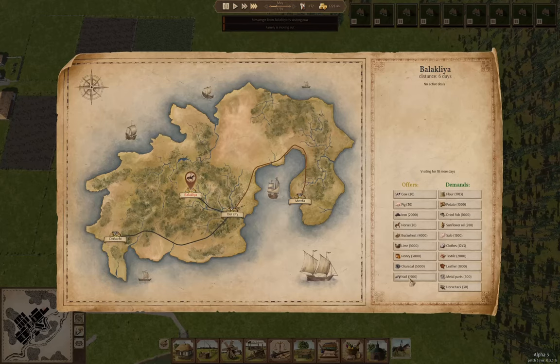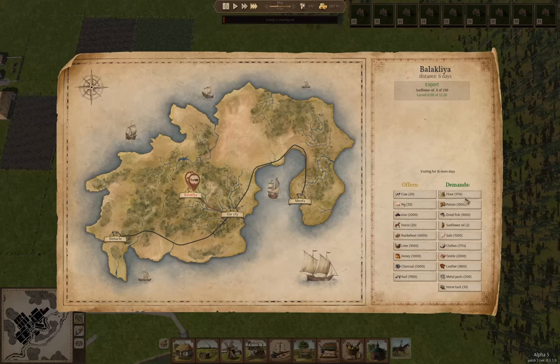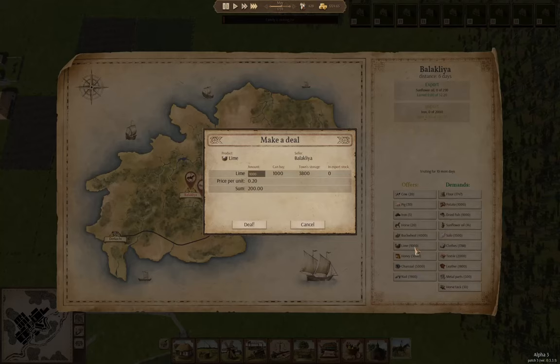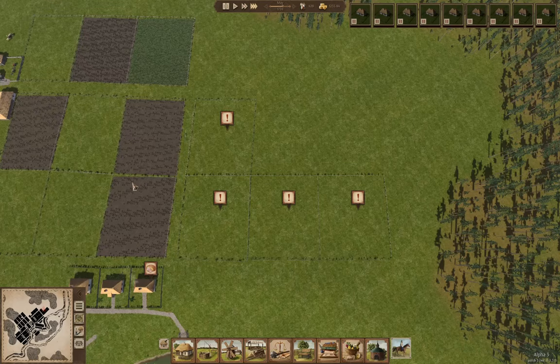Oh, let's take a look what the messenger has here. He's buying sunflower oil, $2.90 export. Yeah, we deal. Okay, so we're way positive now. How's iron doing? Iron. Buy it. Deal. No, we don't need lime. Okay. No, we're good. Okay. Put another field.